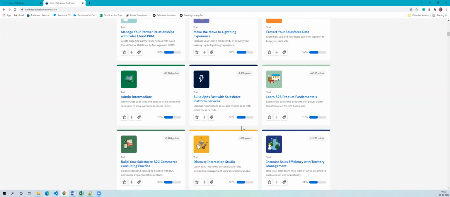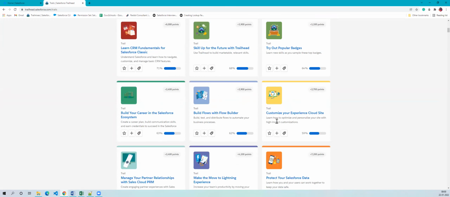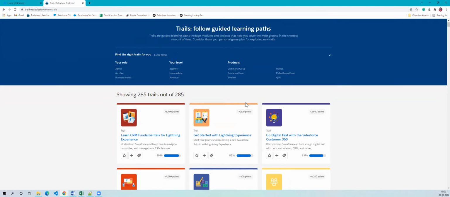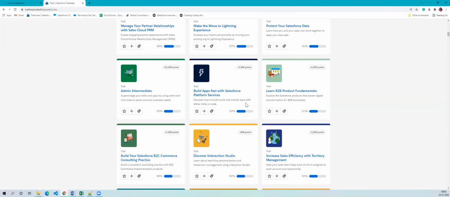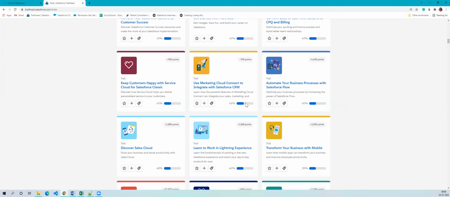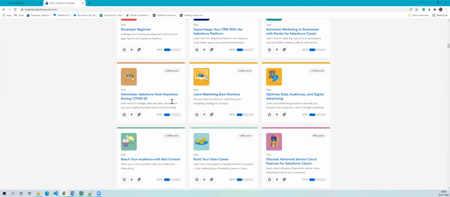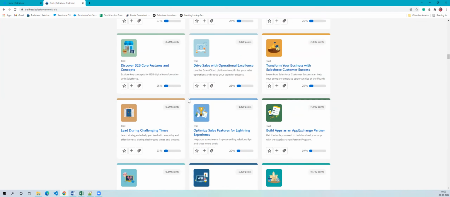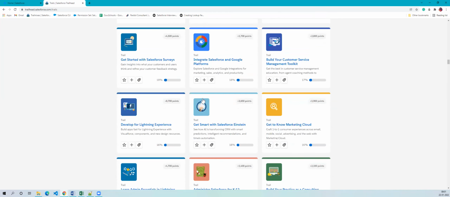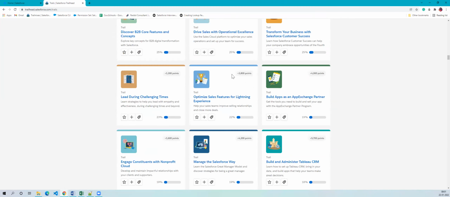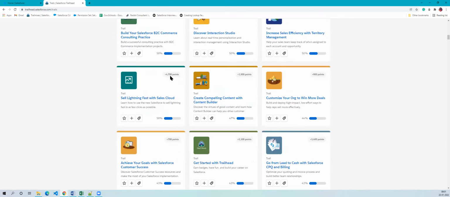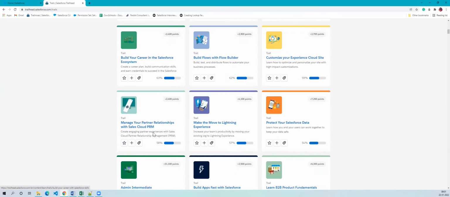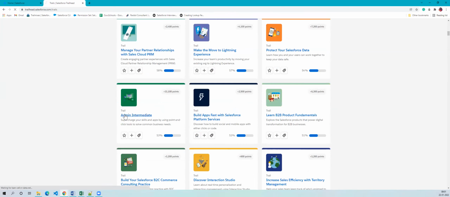Similarly, we have admin basics as well. Right now I'm not able to find it, but we have admin basics, admin intermediate, and admin advanced trails as well. So let me open that admin intermediate.